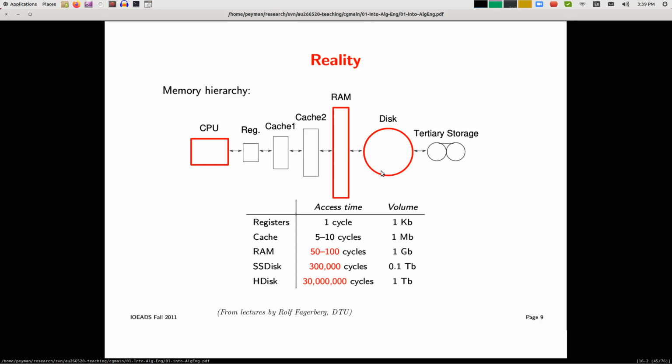The IO model can be applied to any two levels in the hierarchy. So for example, you could apply it with respect to cache 2 and your RAM, then cache 2 will be your fast memory, and your RAM will be the slow memory. In general, this model can be applied to any two levels. So in other words, it considers the notion that there is a fast memory and then there is a slow memory. And then we can try to see how we can analyze algorithms in this model.